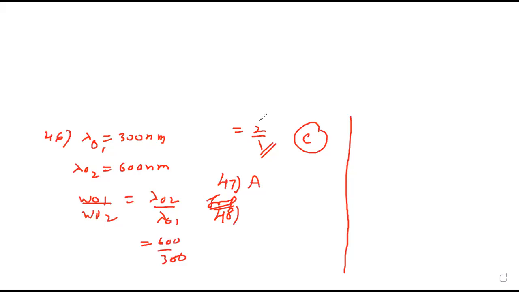What is same in this case? Is the material on which photoelectrons are emitted the same? The material is the same, only the wavelength changes. Yes, sir. So Ke is hc by lambda minus work function. So work function will be same, whatever may be the wavelength, because the emitter is same.